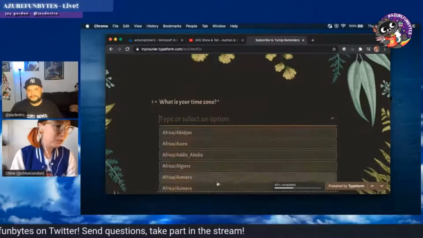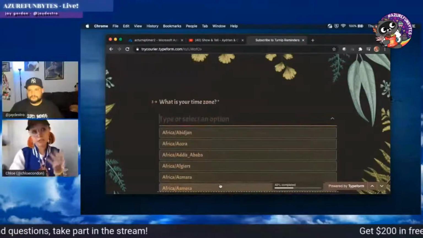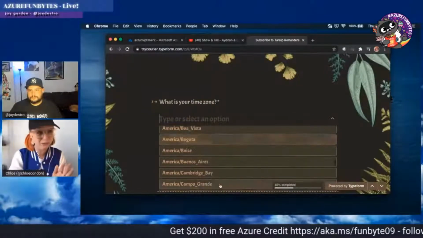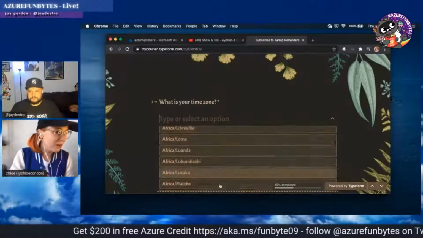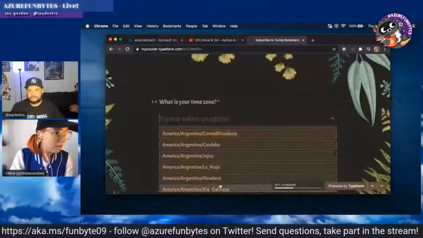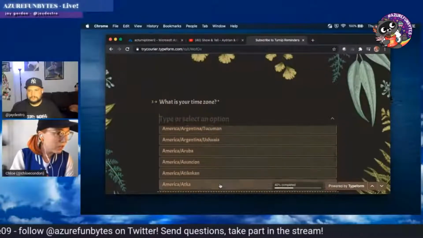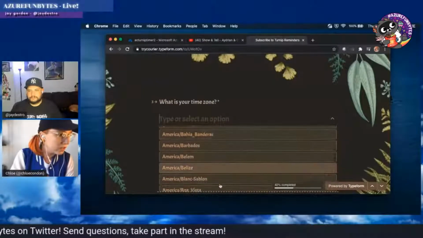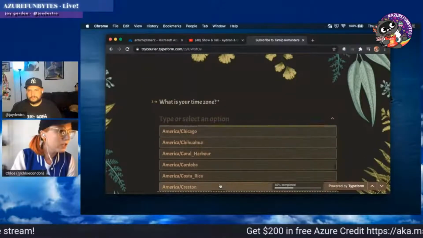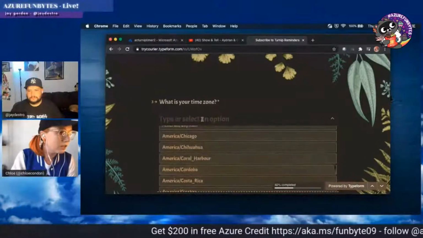Then I choose my time zone here. So this is what's going into our database to let us know. And you can see we have a bunch of time zones here. This is all the fun math that we got to do. So you can choose your time zone, which you are in America. So we are going to find you here because there are a bajillion million Americas. Okay, let's just say that you're in Cancun. And we're going to say you're in Chicago.